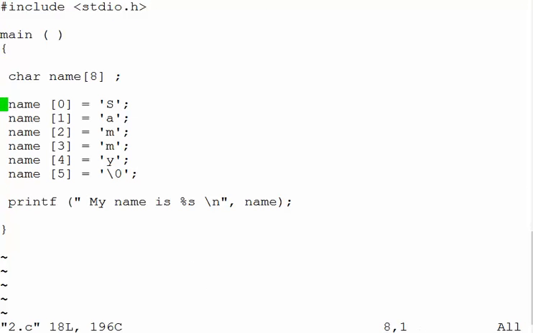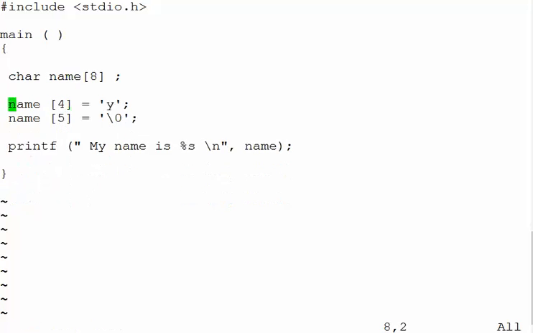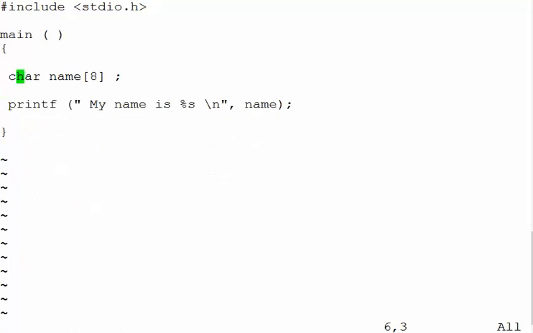In here I'm going to remove those things. Sammy.